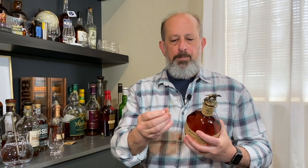The proof's 93. Now, they have bottle wax. We know I don't like bottle wax, but they do have these cool little pull tabs. But if you're going to do bottle wax, that's how you do it. No offense to Maker's Mark, because bottle wax is their thing. But I grabbed the little plastic thing, I pulled around, off it came, the wax fell off in one piece, there's not wax everywhere, and the bottle is clean. If you gotta do bottle wax, that's how you do it. And then you grab the little horse and you open the bottle up. The bottle's absolutely cool. It's kind of a weird shape, a little multi-sided thing.